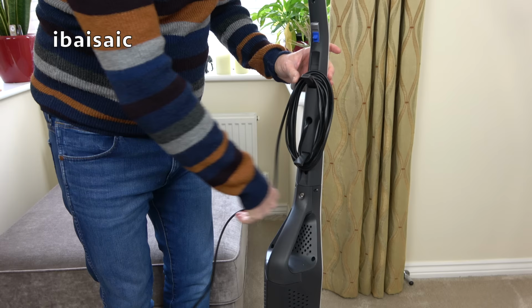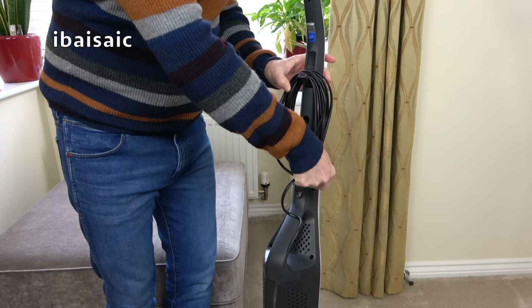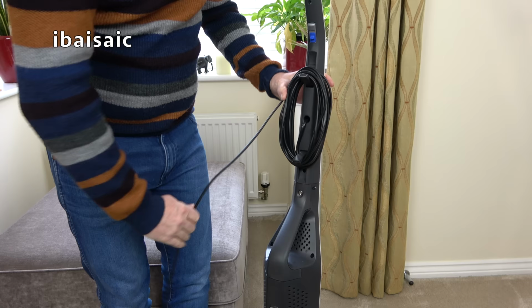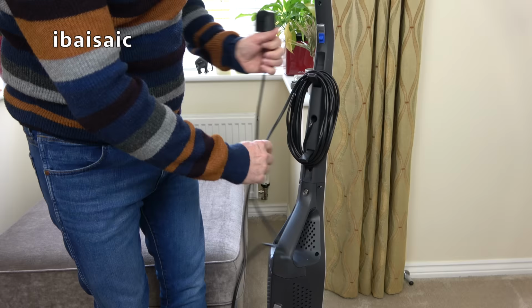but it's a good length, 8 meters, so you should be able to clean even the largest kitchen or whatever hard floor area. Obviously we don't always just have hard floors in the kitchen, we can have hard floors in all the living areas. At the end of the plug, obviously we need to remove these protectors that go on the pins of the plug.